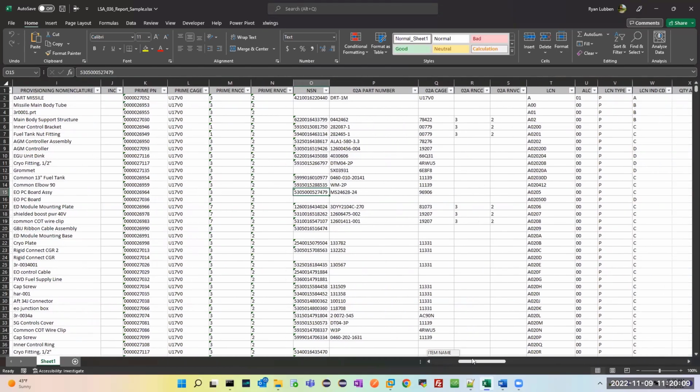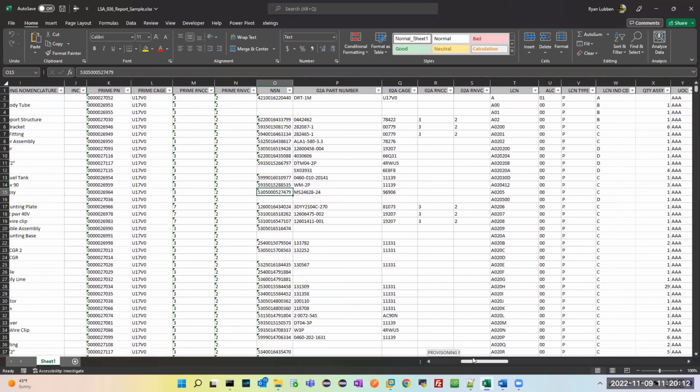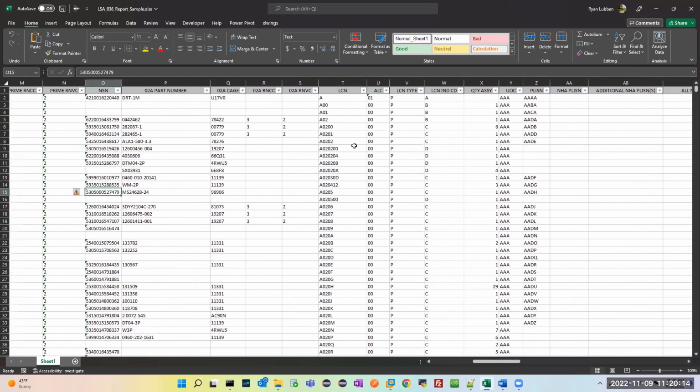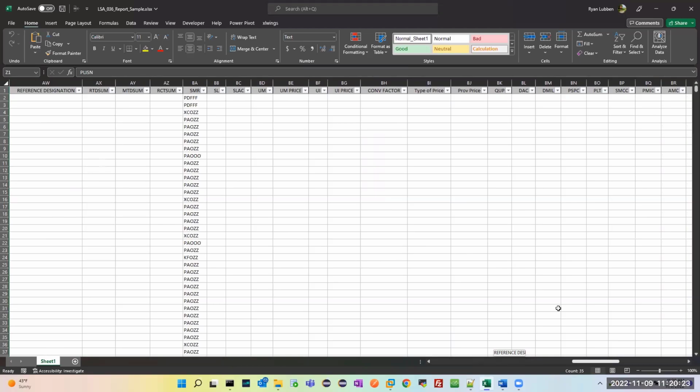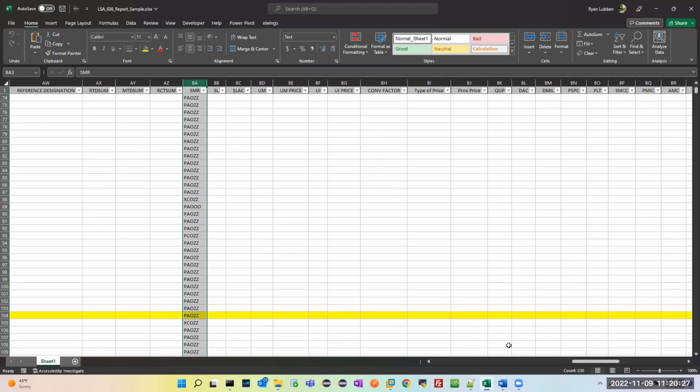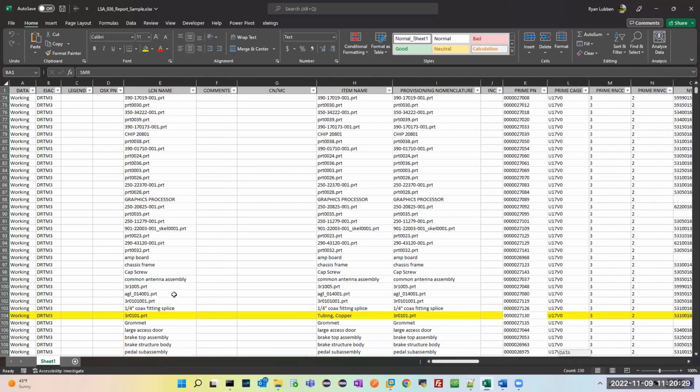We've got all of the LSA data that we're looking to add to our parts list: LCN, PLISM, UOC, and then SMR code. So all that information is here in the spreadsheet.